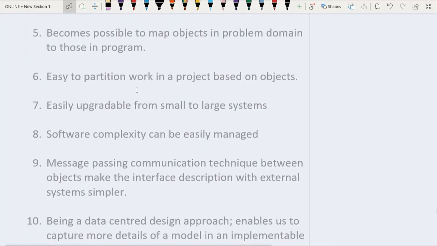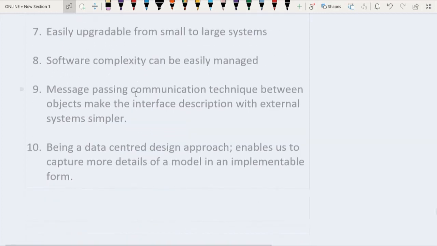Sixth, it is easy to partition work in a project based on objects. Since we have the concept of encapsulation, abstraction and so on, we can nicely divide or partition the project or the work based on these objects. You can divide them into modules. Object orientation also enables you to easily upgrade from small to large systems.